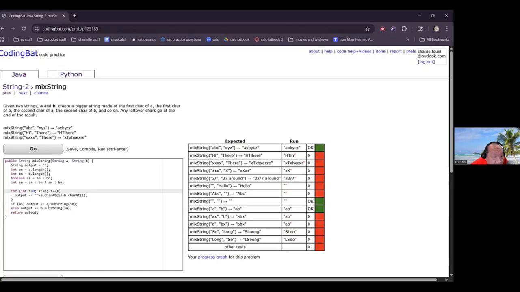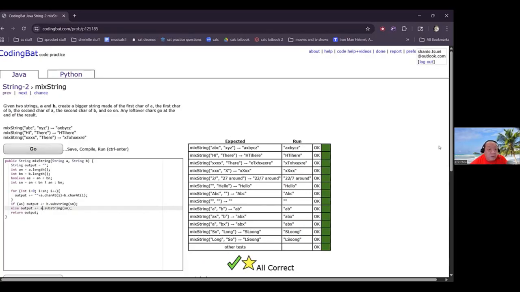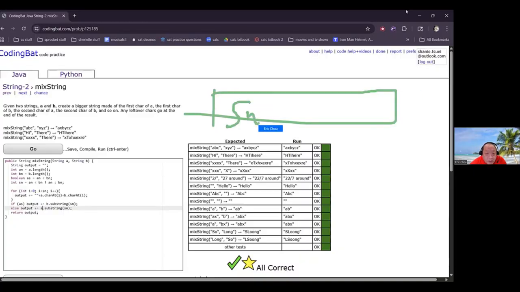So if A is shorter, you need to put B. I'm sorry. If B is shorter, you put A. Okay, sorry. This one is the shorter length. You calculate for the shorter length. Shorter length is right here. So the remaining part is not AN minus SN. It's actually starting from SN to the end of the string. Okay, this is this part.